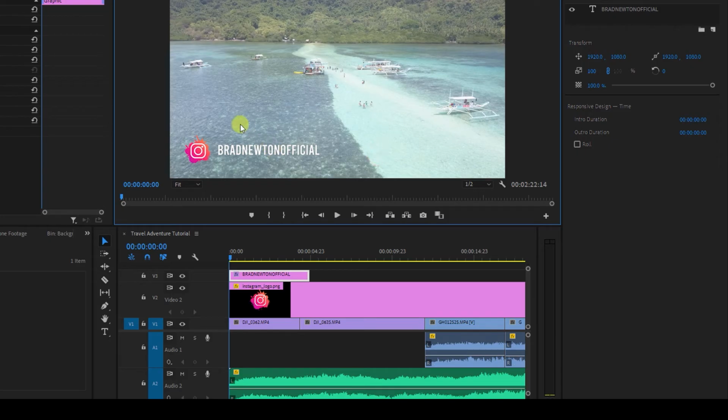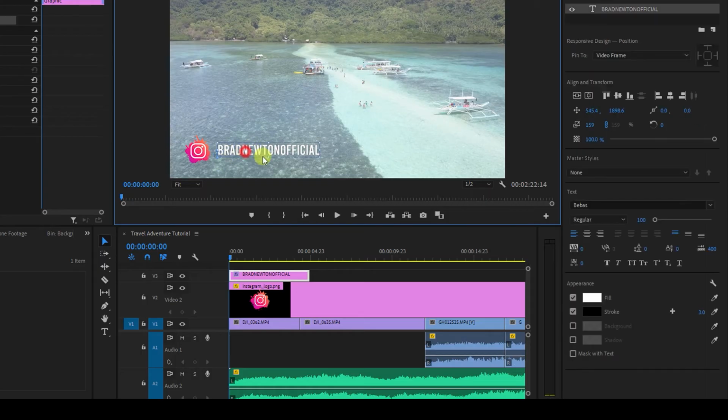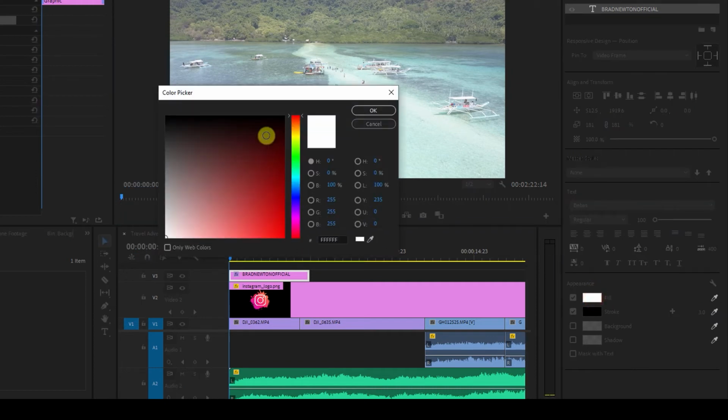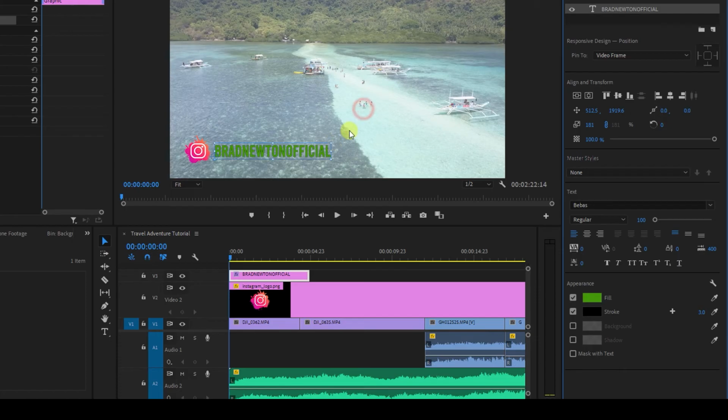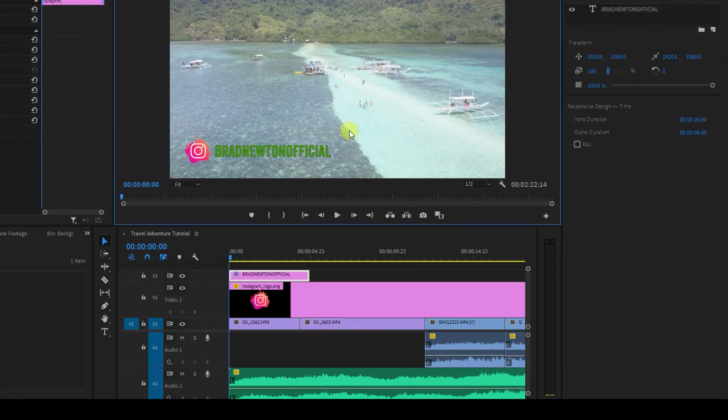And then again, I can just click on the text and I can either drag it around like this, I can change the size of it like that. Again, I can change the font. I can change the fill of my text. So over here, it's white fill. If I click on that white box, I can change it to blue, red, any color that I want, green. Click OK. You'll see, you get the idea. So Control or Command Z to undo.